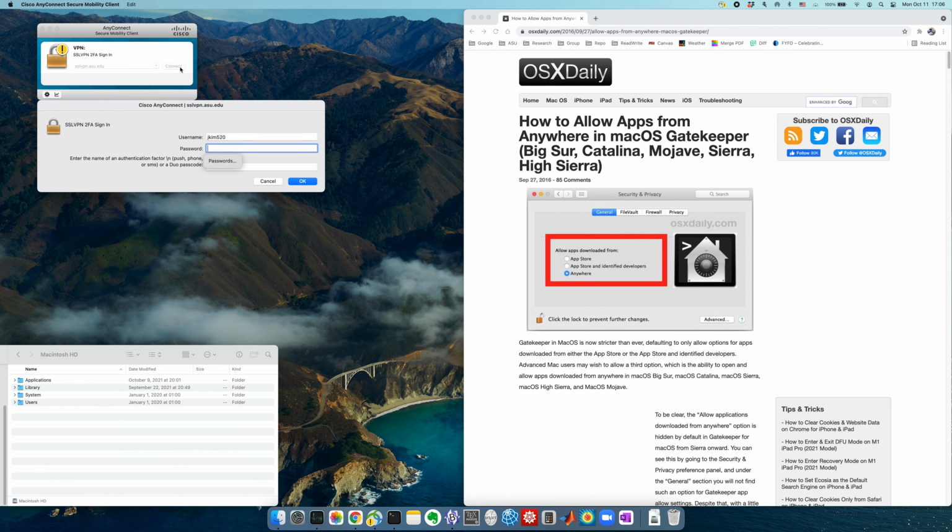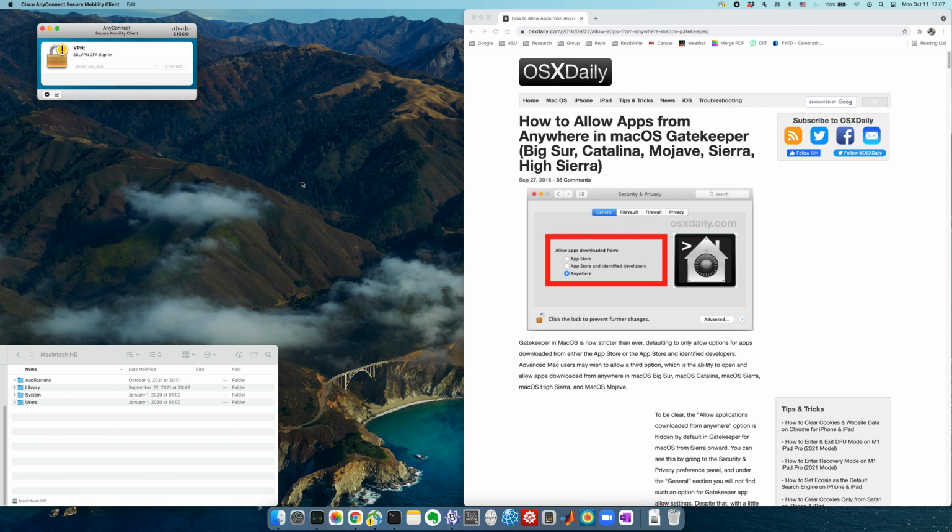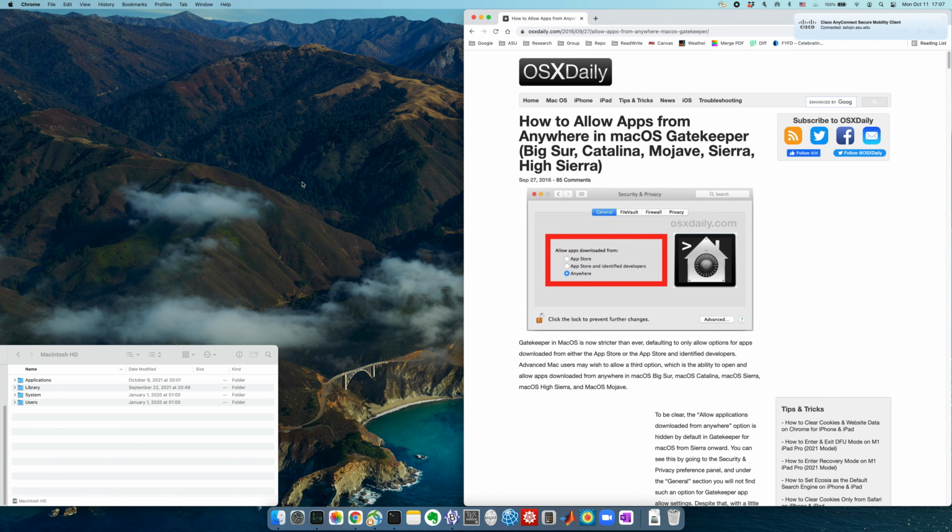Then here you need to type your ASU ID and ASU password, and using Duo Mobile or some similar software, you need to enter the 6-digit passcode. Press enter. So now the ASU network considers that you are, at least virtually, on campus.